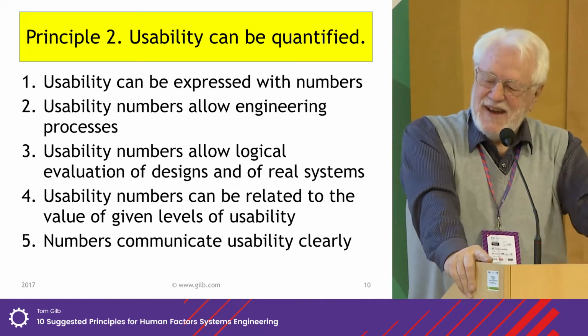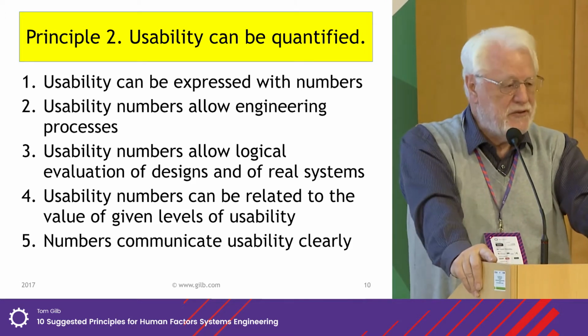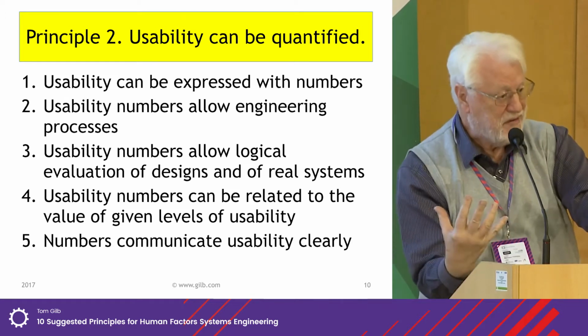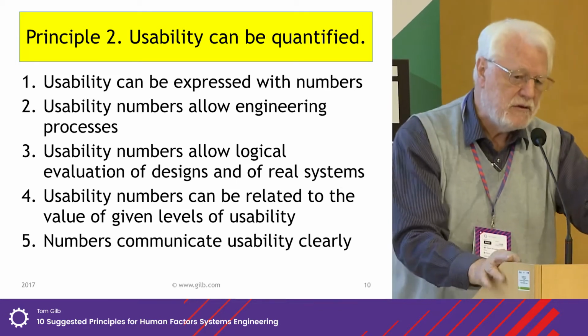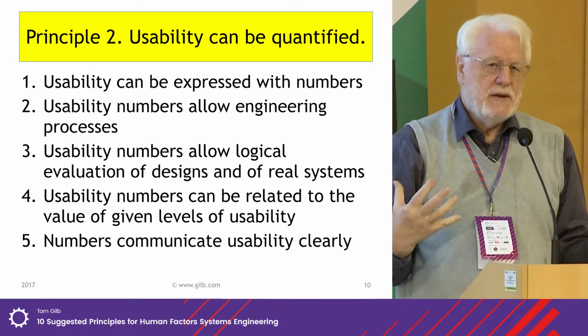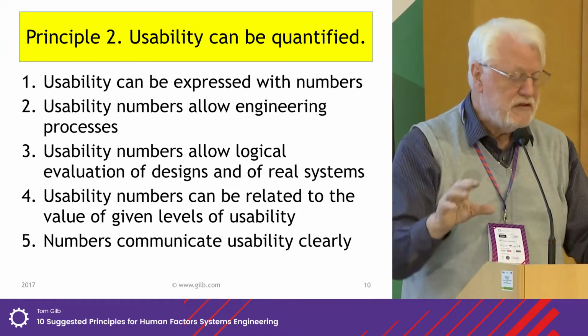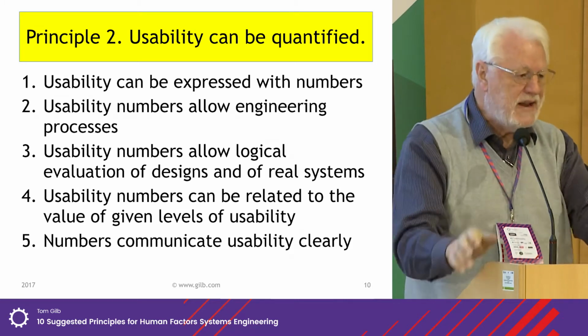Okay, so what I'm saying is usability ideas can be expressed with numbers. I'm going to show you a lot of examples of doing it without numbers and doing it with numbers. And I'm afraid without is the most common. And I think that may be a reason you're not getting the good usability you could potentially get if you used numbers. I mean, this is just a way to advance your career and go a little bit further and be better than the next usability expert.